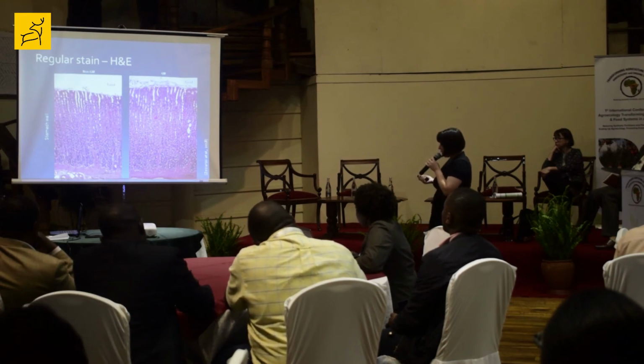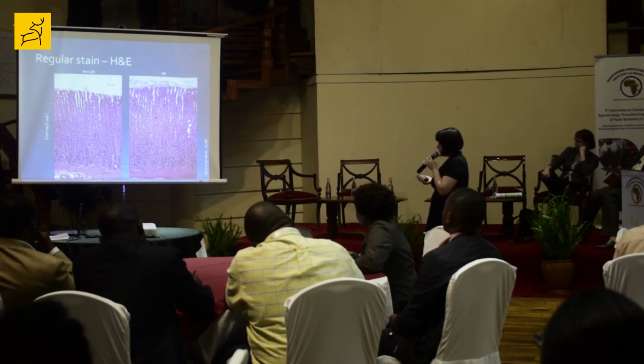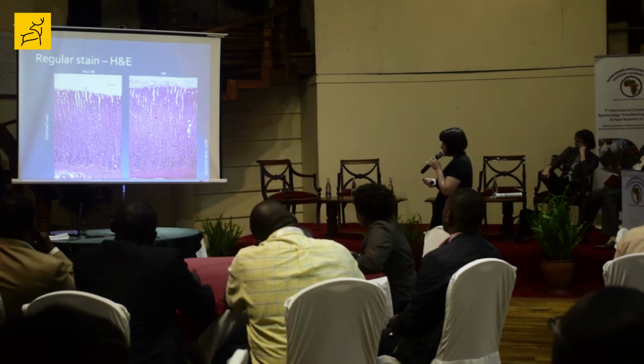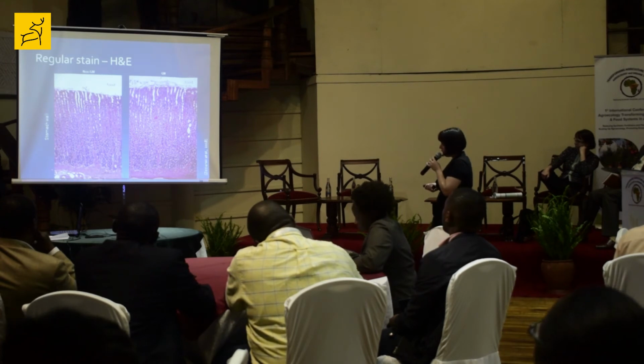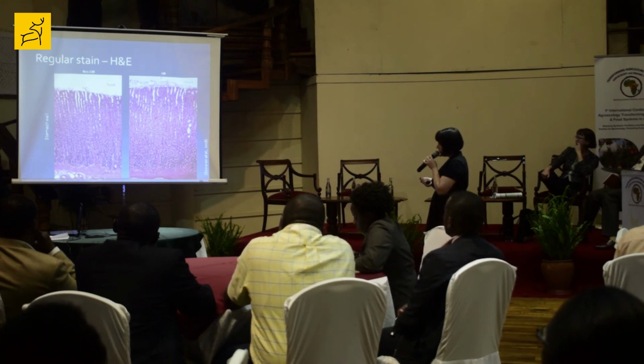But this is the regular stain, so the H&E stain. This is the first part of the wall of a stomach. So you've got mucus-producing cells here, and then you've got the glands, and you've got a muscle layer here, and then you've got other layers. So your food will be up here. You can see some of the mucus up on this end.